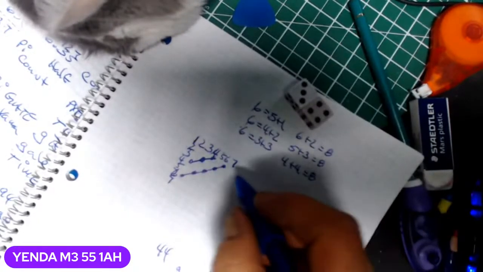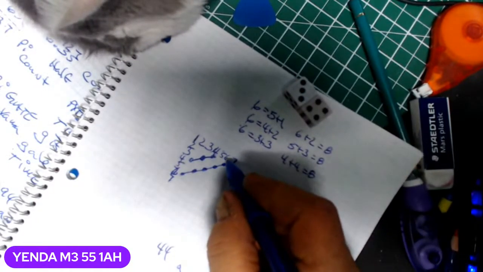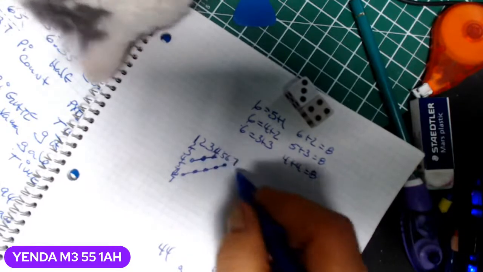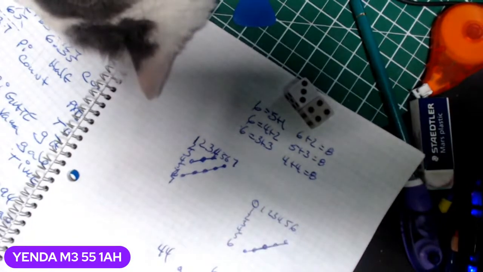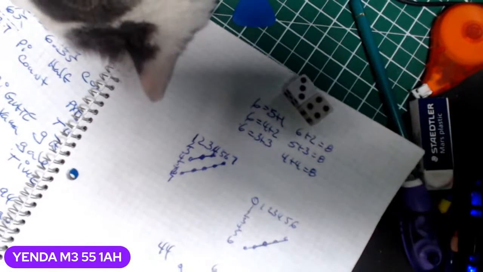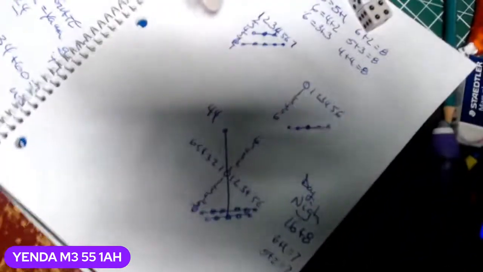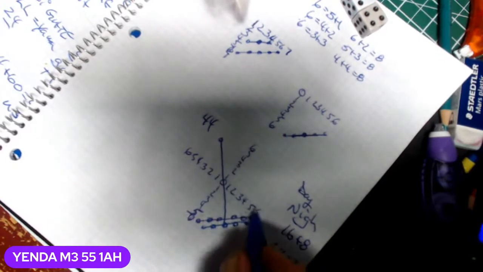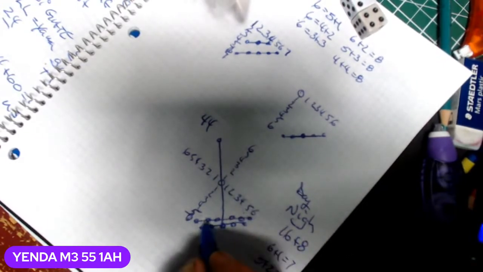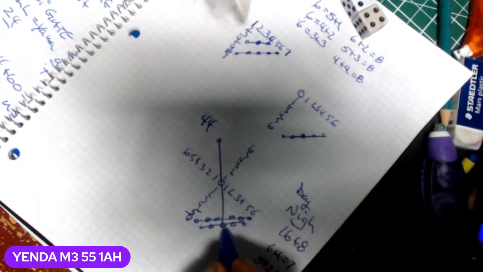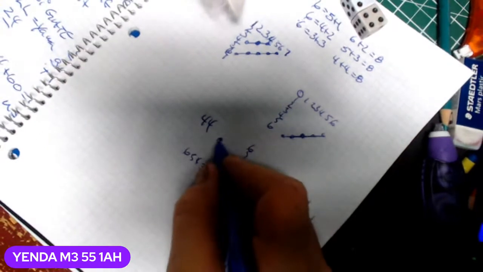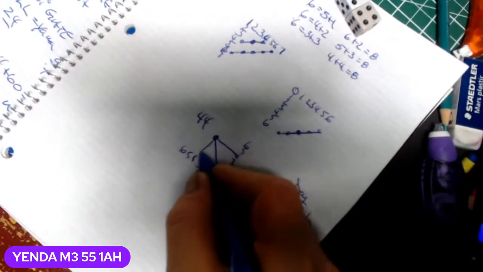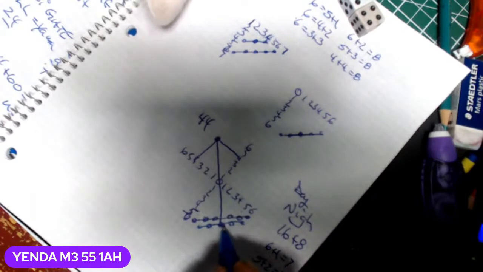So we have 6. No, in this one it's 8. In this one it is, okay, hold on a second. Let me move this here a little bit. In this one it's 7. So we have 6 and 1, 7. See the 1 line and the 6 line. We have 5 and 2, 7. We have 3 and 4, 7. And then all the way through we have 4 and 4, but I don't have another 4. So I stretch out and I come over here, and I create that 4 and 4, 7.